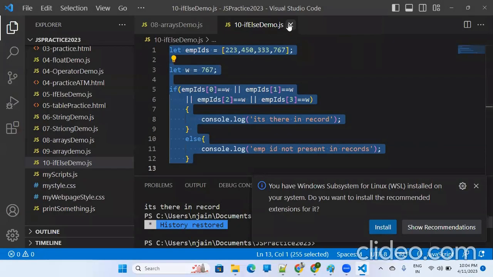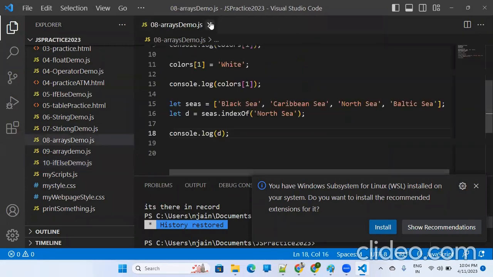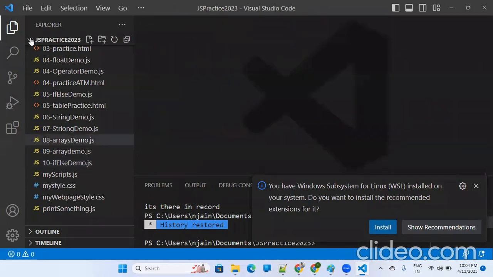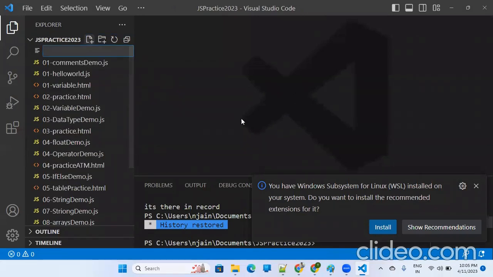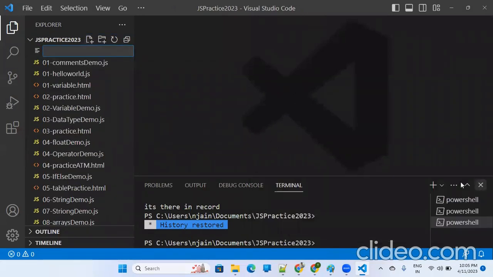Let's create a new program. If you don't know about loops, what will you do? Let's say you don't know how the looping structure works, how to use a for loop or while loop or any loop concept, what are you going to do then? Let me write loops demo dot js.